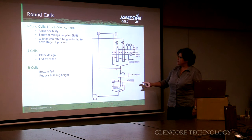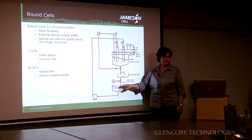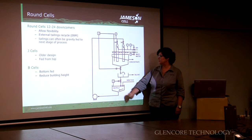This is a P&ID showing how we recycle the tailings. The level is controlled in the cell by a valve that controls the froth level. The tailings is released into our urn box, and then has the opportunity to go either back into the feed pump or onto the next stage of the process or to tailings. It's not integral to the tank, but it's a method for ensuring constant feed because that is so critical in Jamison cells.